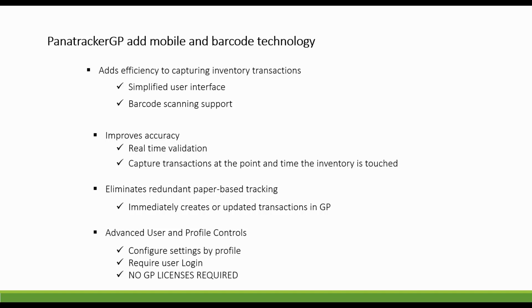We're improving your accuracy. I've mentioned it a few times, real-time validation, real-time verification. What that means is when a user interacts with the PannaTrack scanner, we are checking every step of their transaction: when they select the item, when they select quantities, when they submit that transaction from the handheld. And we're making sure that matches with what GP has and is expecting. You can't receive inventory that wasn't on a purchase order against a PO on the PannaTrack scanners. We're going to tell the user this isn't part of that purchase order.